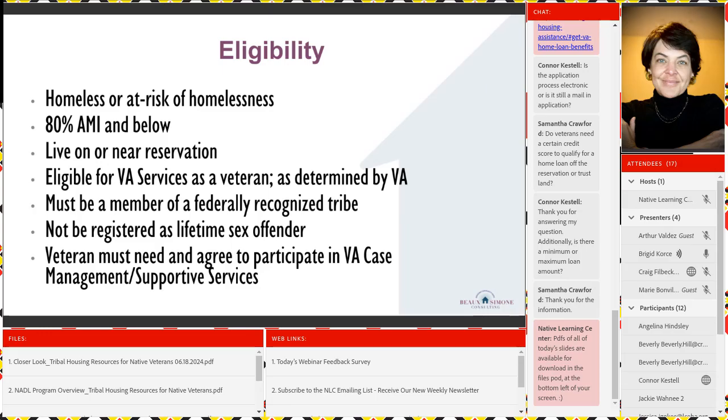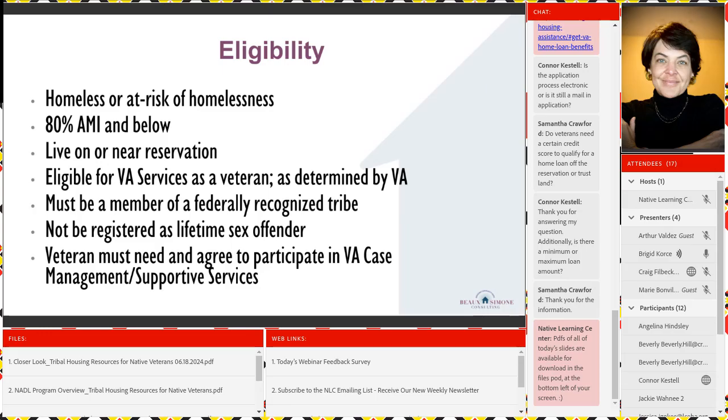So that's a really big deal. Income level. Under NAHASDA, we know that the definition of low income is 80% AMI and below. With traditional VASH programs, veterans would have to qualify at 40 or 30% of the area median income. And service-connected disability exclusions, you may use those in the Tribal HUD VASH program, because under NAHASDA, that's excluded income. Whereas if we send our tribal veterans to a non-tribal VASH program, that income would be counted and they'd often be deemed ineligible for the program. So that's a win. That's a difference in that program.